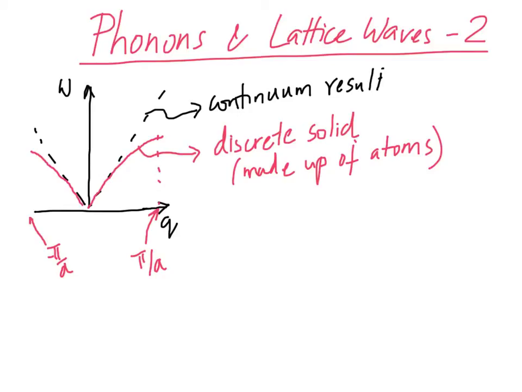So now we are going to ask the question as to what will happen if we still stick with the 1D lattice, but we have more than one atom per lattice point, per basis. Bear in mind that the picture that you're seeing right now applies to a 1D lattice where we have one atom per lattice point, per basis, right? So now we are going to alter that crystal and put two atoms per lattice point, and we are going to see if that is going to change our picture of omega versus q. In fact, what we will see is that it does add an interesting new feature to this omega versus q diagram.